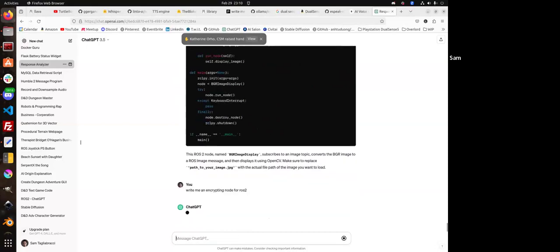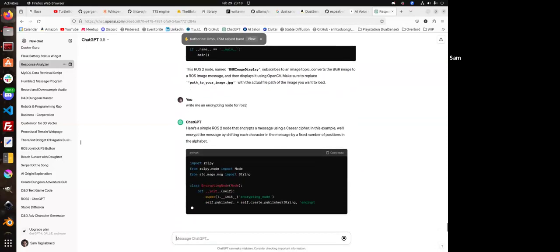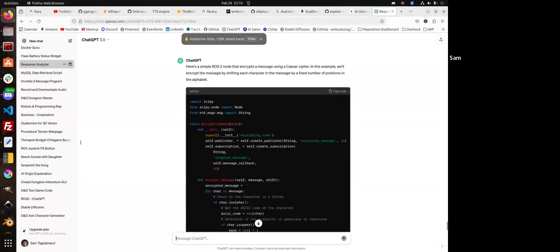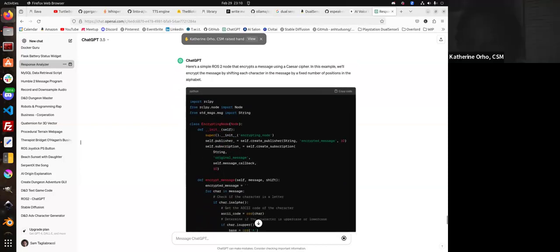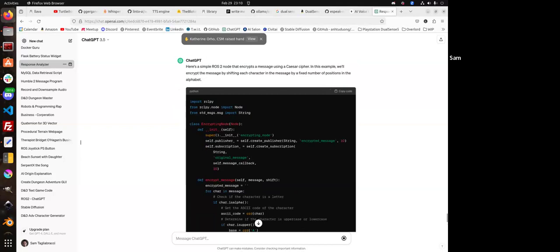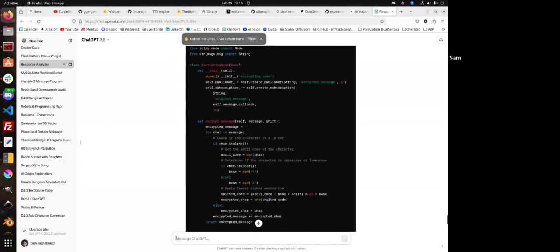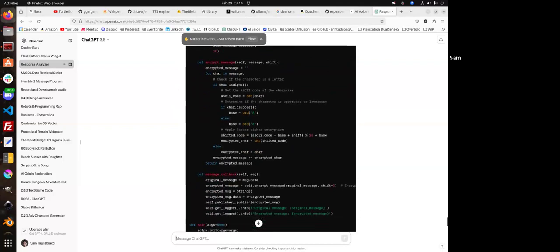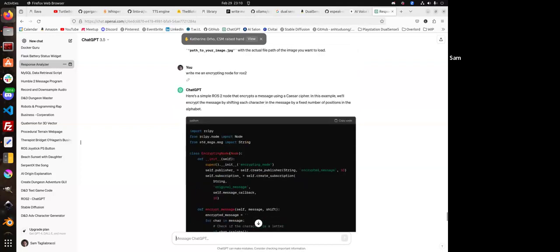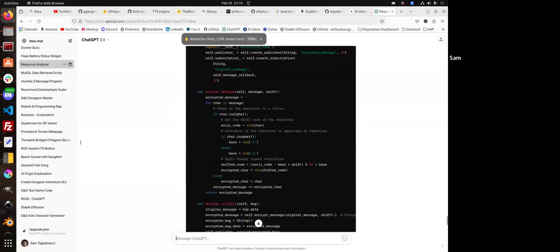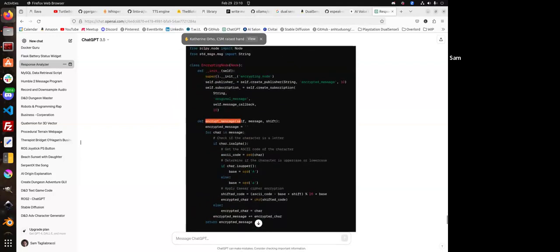Yeah, I'm not a cryptologist, I don't particularly know, but I'm going to say yes, it probably can. I assume it can if you use one of the standard encryptions. I just typed in, write me an encryption node for ROS2, and it looks like it produced an encrypted message.